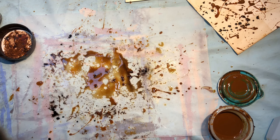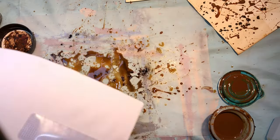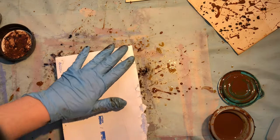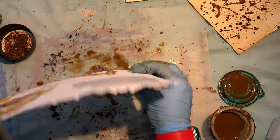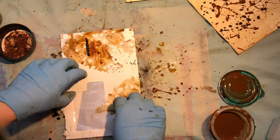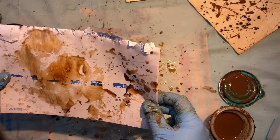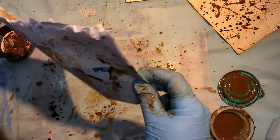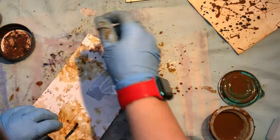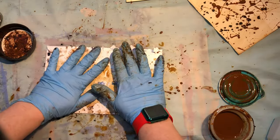Okay, now, so we did some mixed media paper, some envelopes. Let's see. Now, a fun thing would be too, is just junk mail. So, let's see. I don't really want to get too much on the window, so we could just go like this. So junk mail is definitely something you can play with. So you can just tap it in spots that you want it. You know, do the back of it. Like that. I mean, if it gets on the window, you could probably just wipe it off. So let's do that. Let's not worry about it too much.